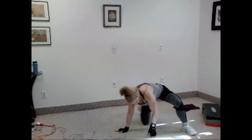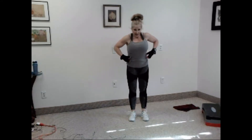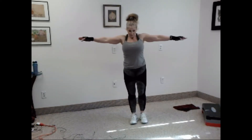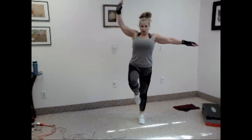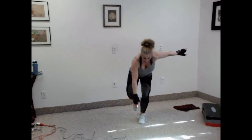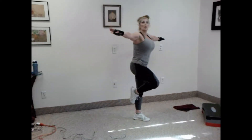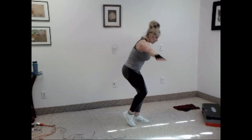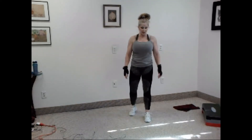Let's keep going. Come on up. We have a balance and leg exercise. Bring one leg up. You're going to touch your toe — same arm as the leg that's up crosses in front. You're going to do a one-leg squat, touch your toe, and back up. Keep your leg directly under you. Ten and ten.